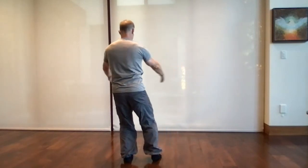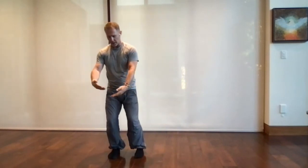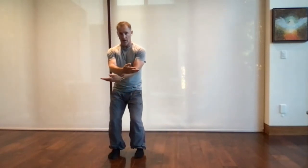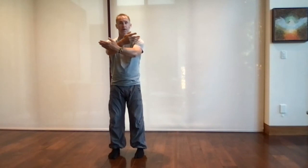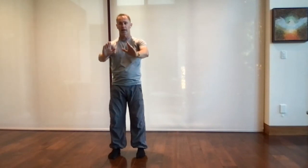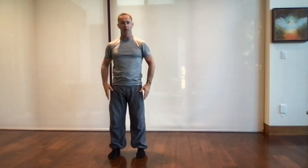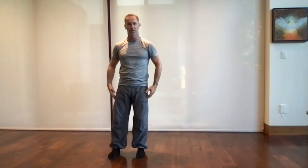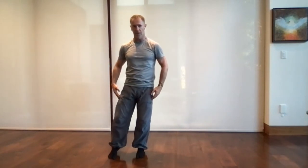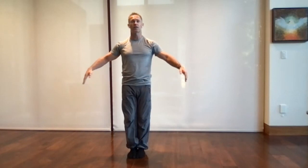And as I scoop my hands under, I'm going to turn around, scoop my hands under, right hand goes underneath. And come up, turn the palms down, and let them float down. They come into that round position again. I shift over. So you're going to shift over to your right foot, pick up the heel, pick up the toes, land the toes, land the heel, and then sinking the chi.